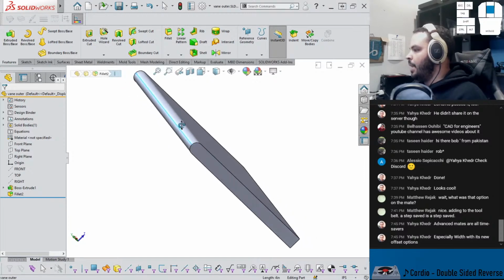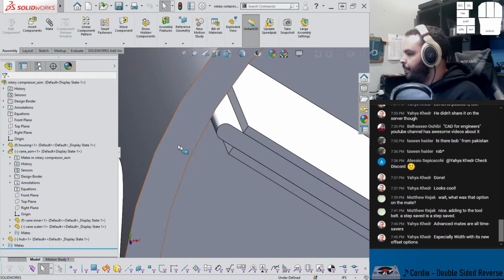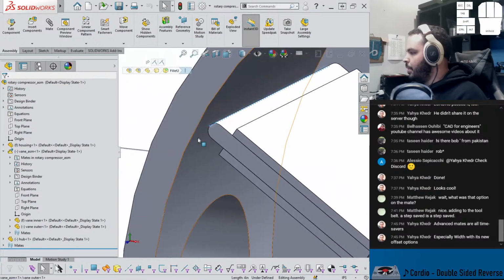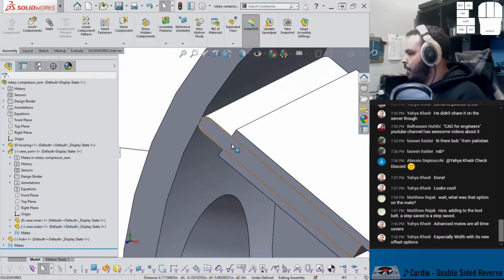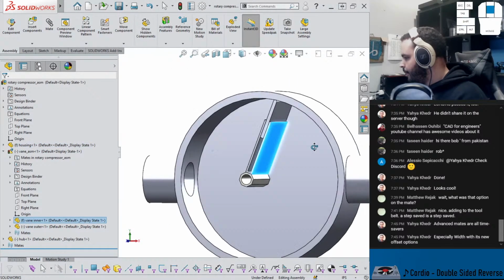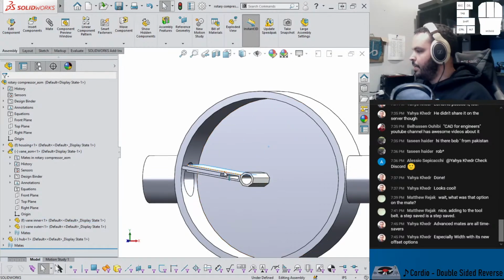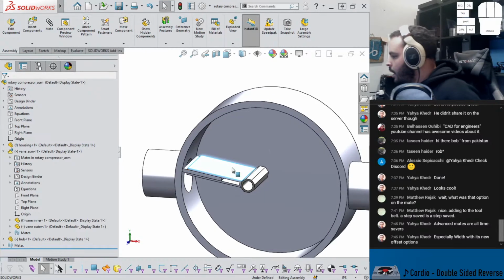Well, this now has an edge and I can use that for mating now. Full round fillet merges the surface into one. So I could say coincident. Ooh, very nice. It's doing pretty well. Let's give that a good old save.